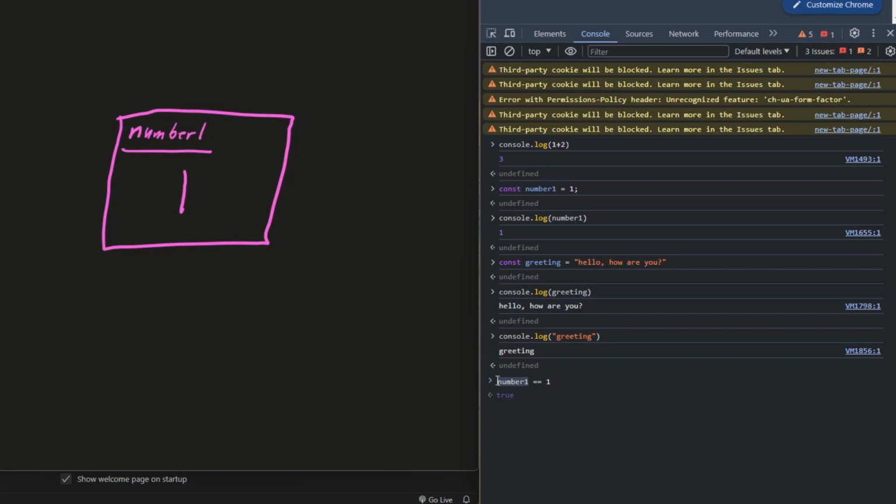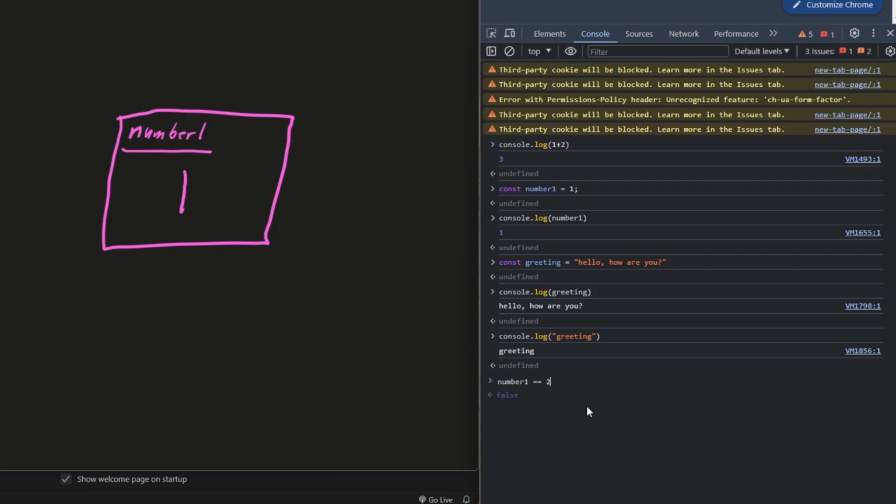Because number 1 is a reference to a location in memory where we have an actual number 1 stored, well now number 1 is equal to number 1, right? So this double equal sign is checking if this statement is true. Number 1 is equal to 1, and that's true.